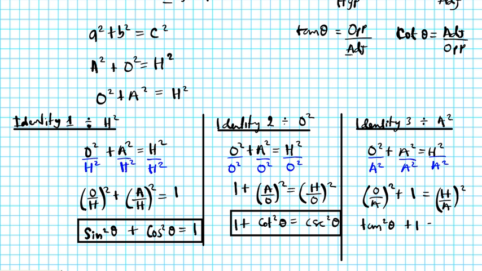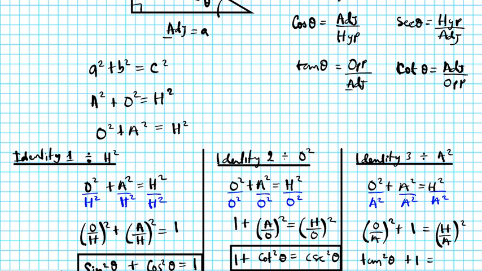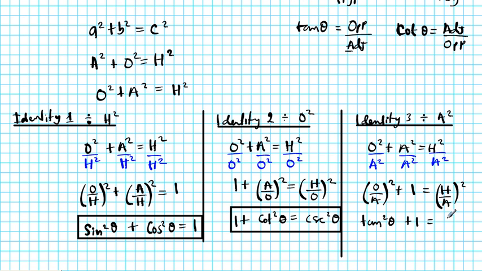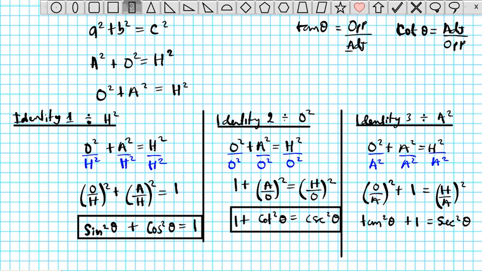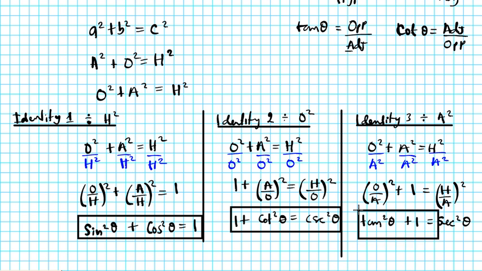plus 1 equals, what is H over A? Let's go back here. H over A is the reciprocal of cosine, which is secant. So secant is H over A. So I can replace H over A squared with secant squared theta. And guess what? There goes the third Pythagorean identity. So bottom line is your Pythagorean theorem and SOHCAHTOA are so powerful you won't really believe it until you see a result like this. So please don't forget your Pythagorean theorem and your SOHCAHTOA, and also how to label it.